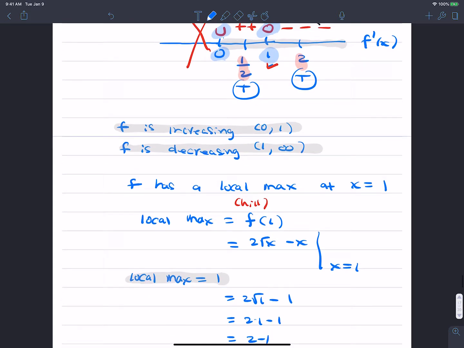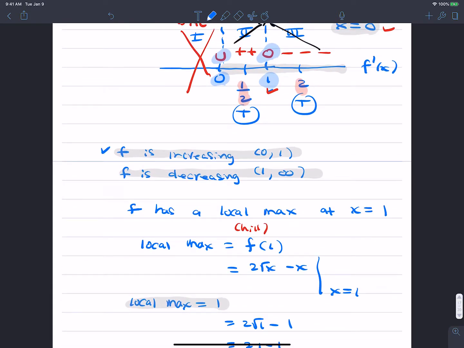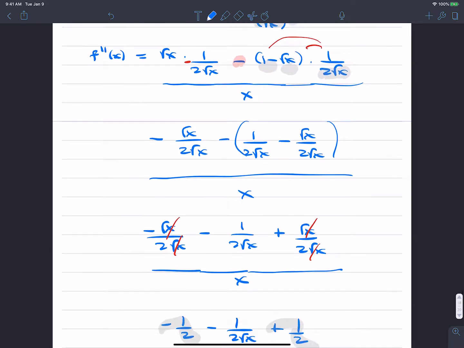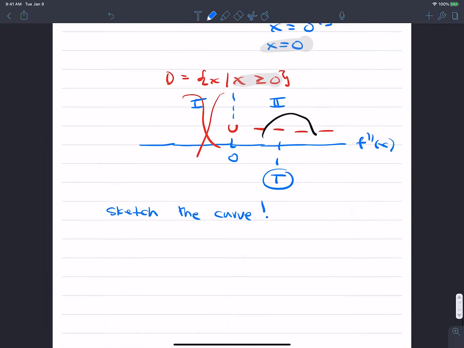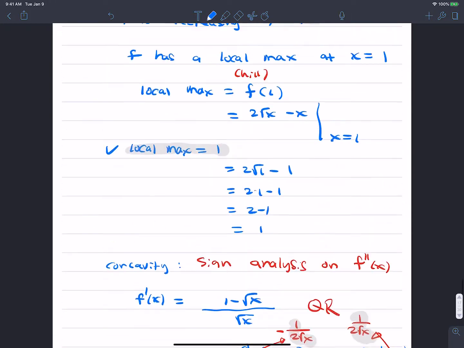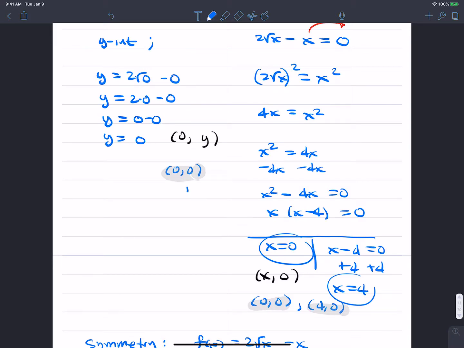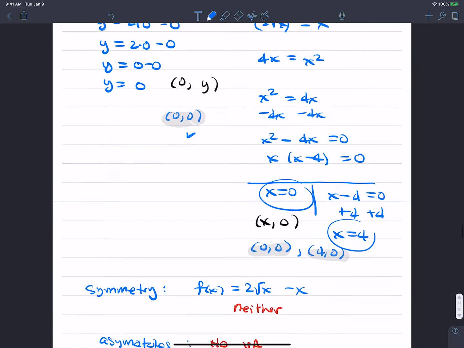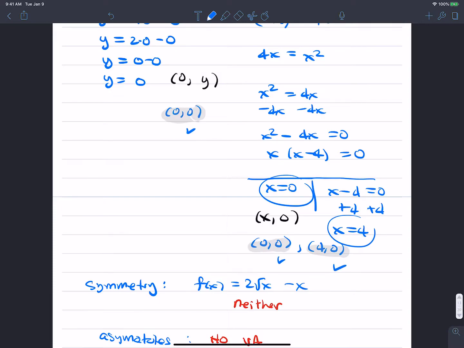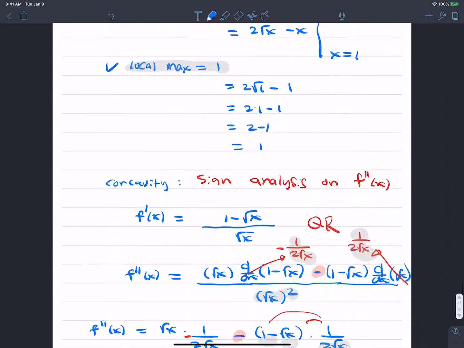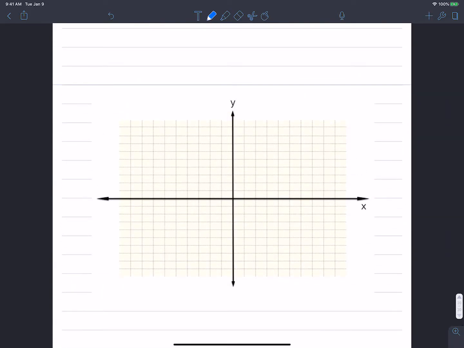This is the local max. So I'm going to use this concept, increasing on that interval to 1. I'm going to start at 0, because isn't that where I have an intercept? My x and y intercept is at the origin. Can't remember, is that true? Go back. Where are your intercepts? See these two locations? This is the y-intercept. Here are my x-intercepts, 0, 4. So let's plot those. Start with those intercepts. 0, and then 1, 2, 3, and 4.